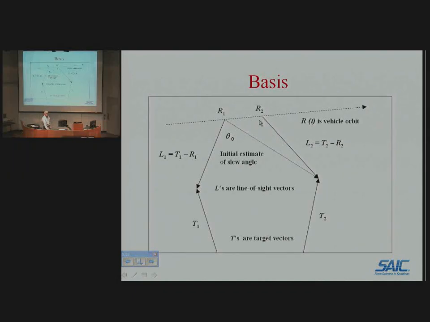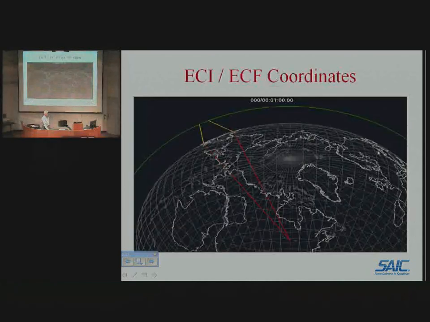What's wrong with that? It doesn't always converge. We never did find out why. We inherited an algorithm like this from, let's just say, a major aerospace company that builds a lot of these things. And about once every 300 cases, it wouldn't converge. And that's not good enough for software, as I'm sure you know.